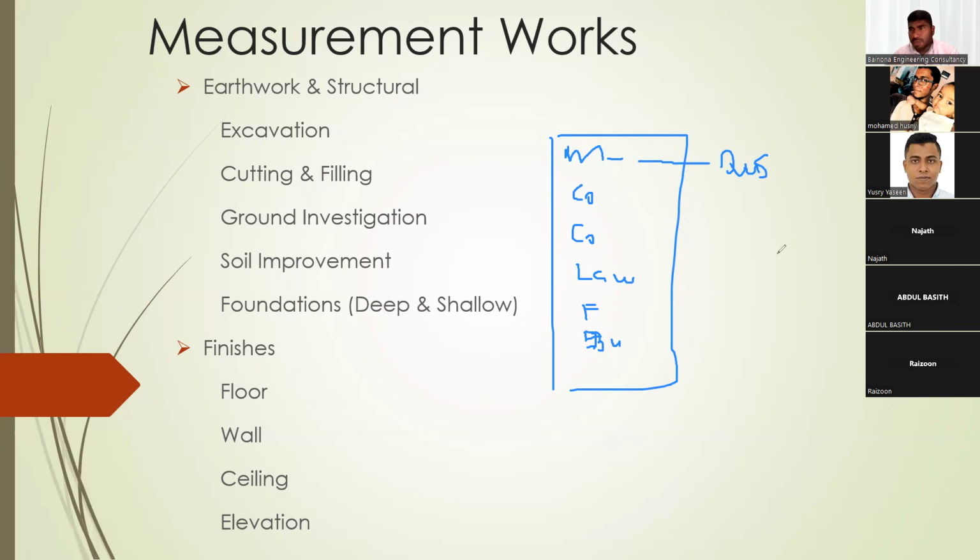So forget about the broader scope. Quantity surveying in its narrow sense is only used in the estimation department. Even then, he's not an estimator; the estimator is a different role. He does only quantity takeoff to support the estimator. He takes out the quantities and gives them to the estimator. The estimator will price them, multiply them, make a BOQ, and tender it. Also, the quantity surveyor comes to measure progress. If it is a lump sum contract, the quantity surveyor comes and does quantity surveying on the site. That is his role.